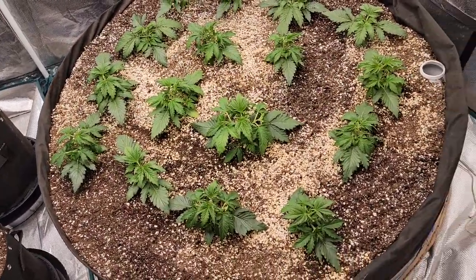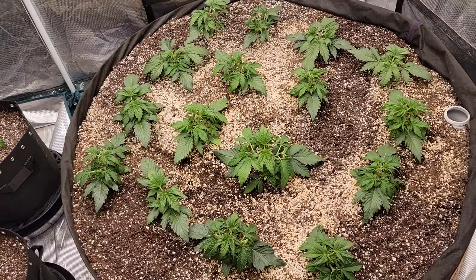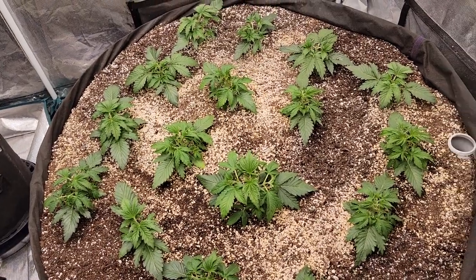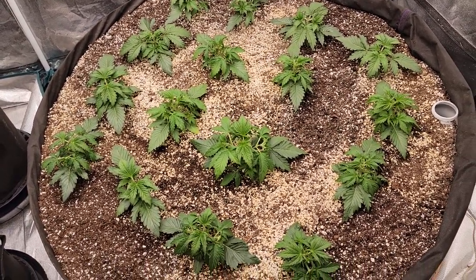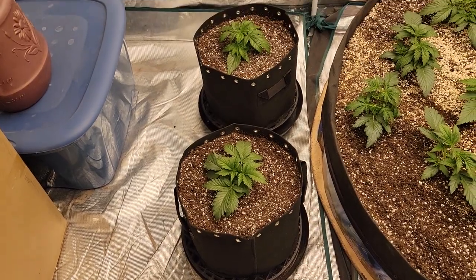Okay, guys, so we got her done. Took about four leaves off most of these plants and topped every one of them. That helped clear it out a little bit, give them each a little more room, and hopefully they get a little more vertical height for next week, and we'll see what we have to do with them at that point. So we have these ones, and we also have the two that will be using General Hydroponics Maxi Bloom for. Okay, guys, so there's our first training done of the autoflower sea of green, and a couple of transplants, and some topping, some defoliation, and we'll take it from there.